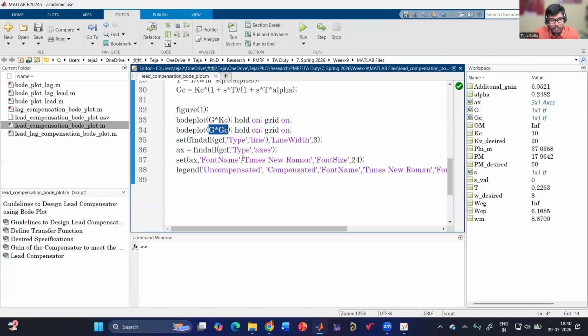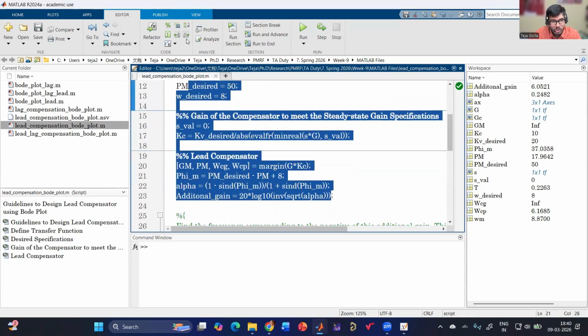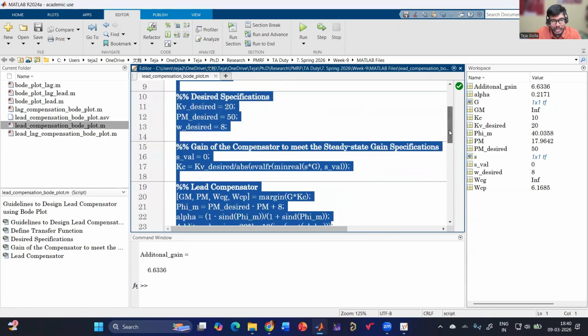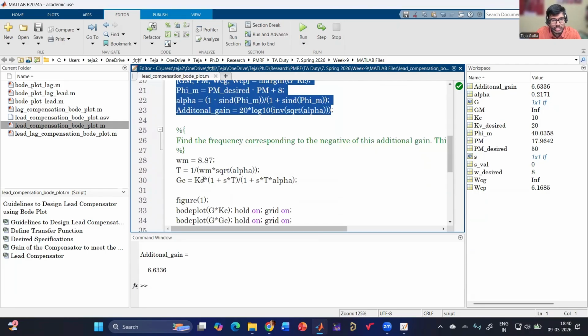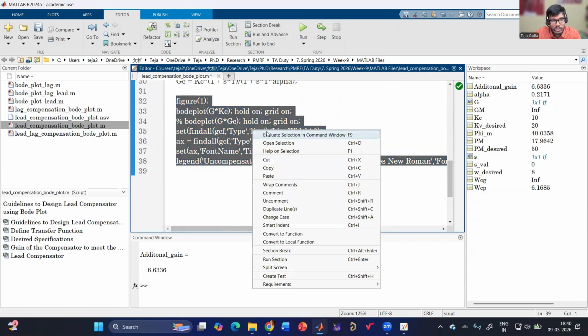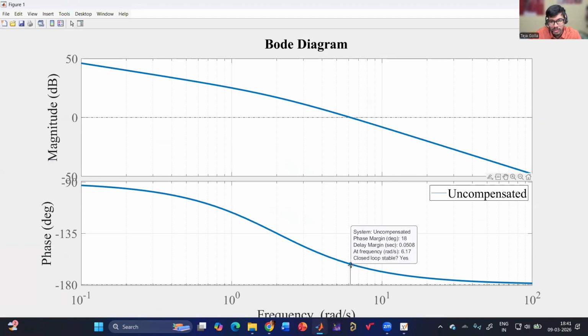If I have the MATLAB code, I know what to do. First I'll set this to 8, and then I'll calculate my additional gain. So I'll run the code till here. I am now getting 6.63 as the additional gain that I need. So I have to choose the frequency which will result in minus 6.63. I'll plot only the Bode plot of K into Gc. This is the one we have. Now I have to choose minus 6.63. Minus 6.66 in the vicinity is fine. So my frequency is now 9.17.